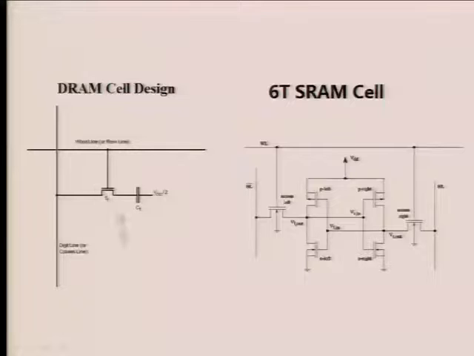For DRAM, they want to have high density. So basically there's only a single transistor that decides whether the bit is a 1 or 0. A single transistor will be able to do that, so more bits can be packed into the same area. So it's much denser than SRAM. That's why DRAM is cheaper, because this single transistor is considered 1 bit. However, to make an SRAM bit, it needs 6 transistors to build up a single bit. So in terms of density, it is at least 6 times lower.